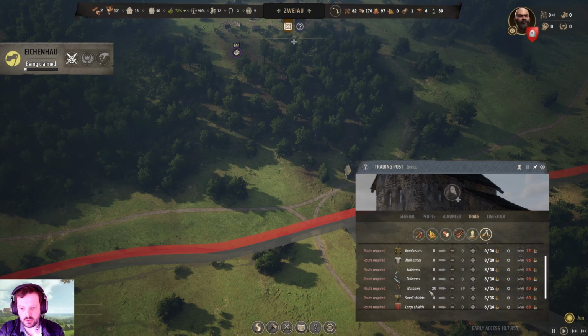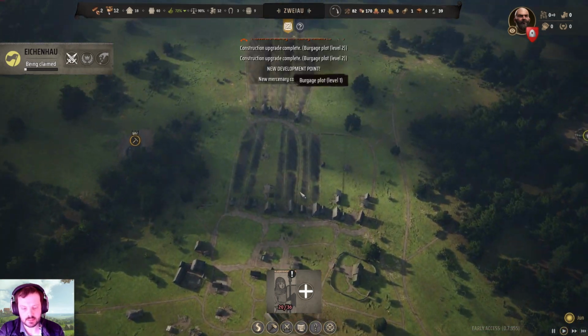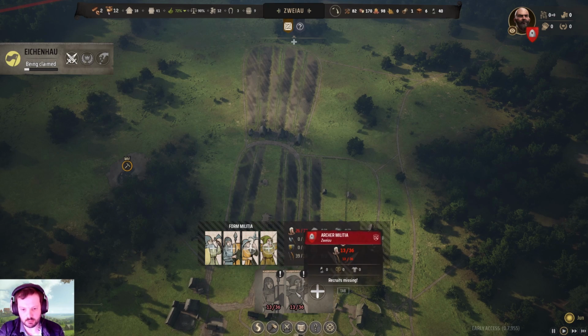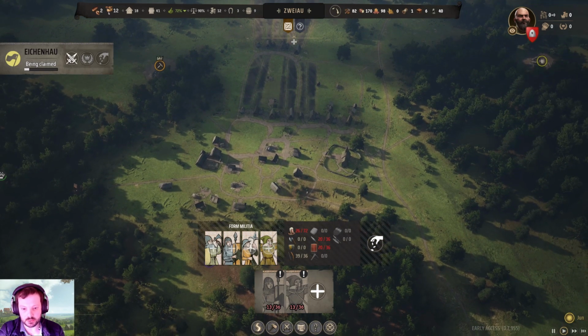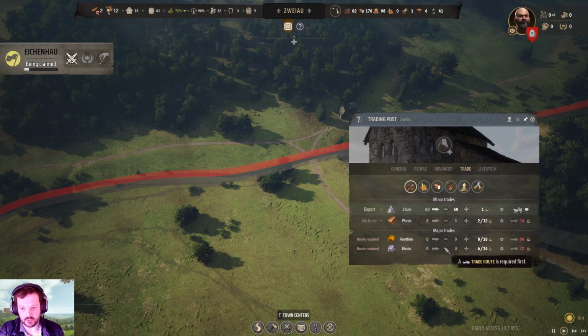Now we are getting some bows in, which is great. Now we can get some bowmen, but we don't have enough men yet. Well, we can. There's 13 bowmen, which is fine, and we could use them to get our bandits, which is great. But also we could probably trade some of those.